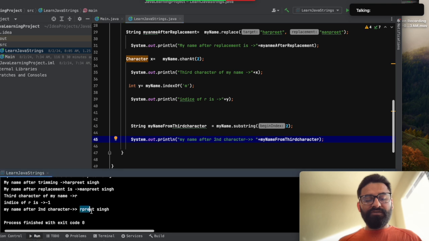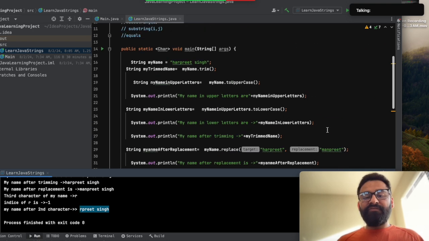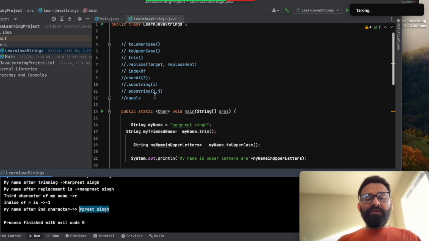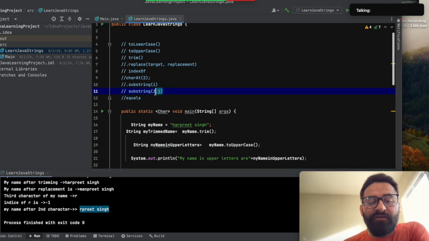See, it is Harpreet, starting from 3, and it will print all the remaining characters, right? So now, this is what we call method overloading. We are using the same method with more parameters, like there are 2 parameters, i and j.